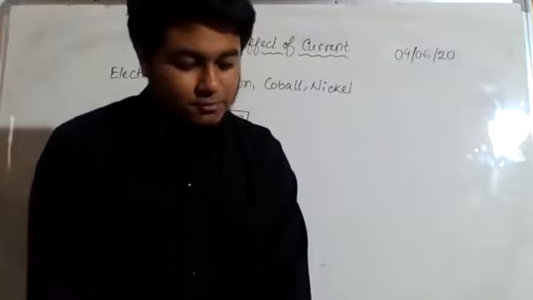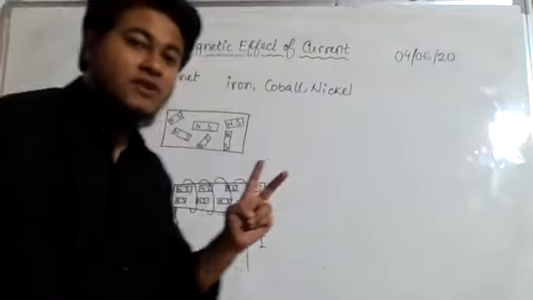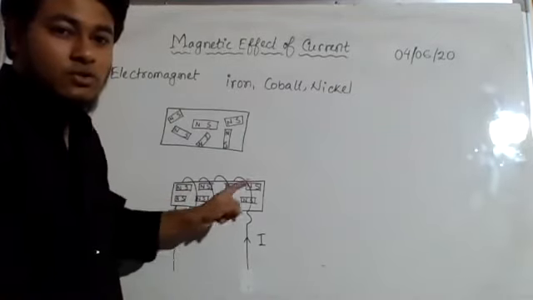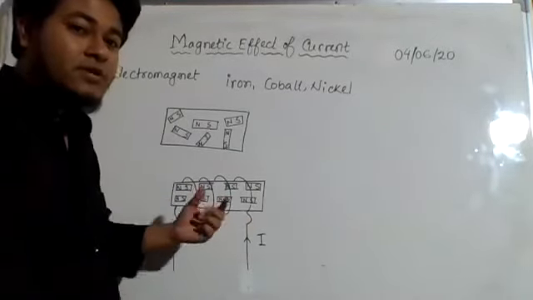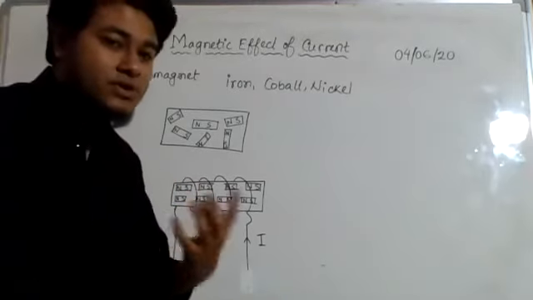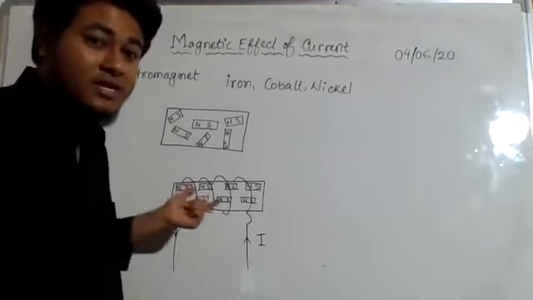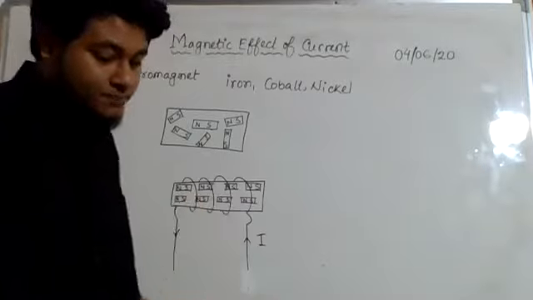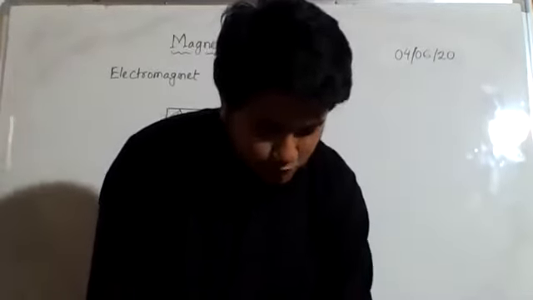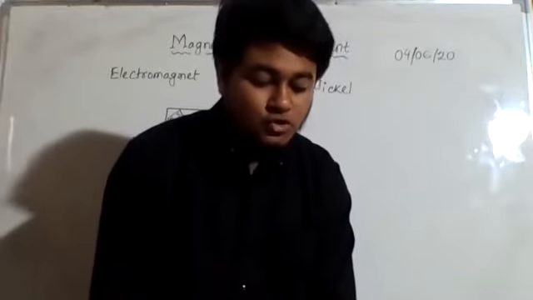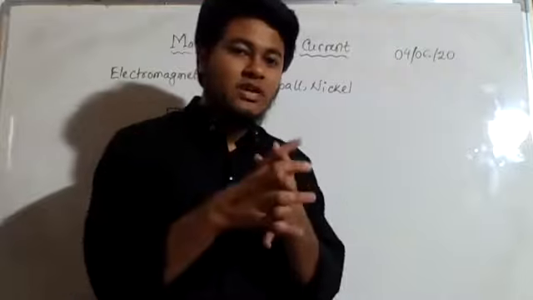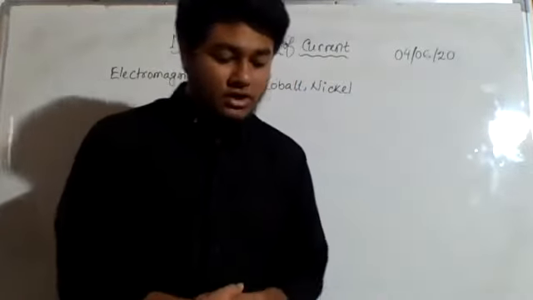Therefore, two magnetic fields will combine now. One magnetic field is produced due to the flow of current, and another magnetic field is produced by the iron piece itself. Why will the iron piece have some magnetic effect now? Because all the tiny magnets are aligned now. I hope this is clear. The two magnetic fields will combine and produce a stronger magnetic field.